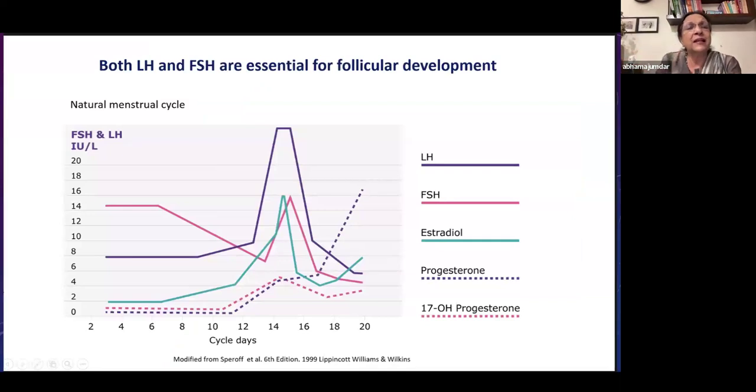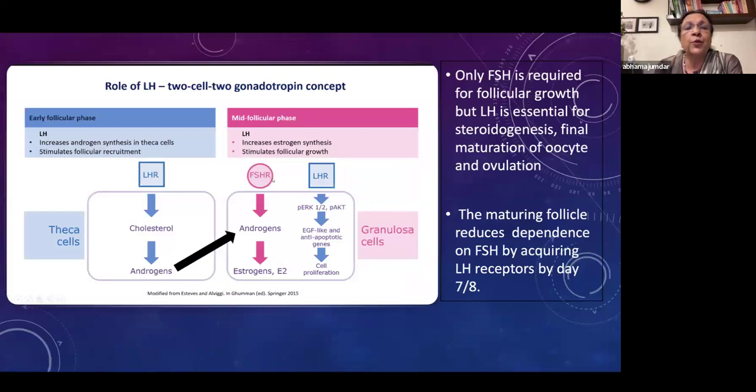Now, we all understand that both LH and FSH are essential for follicular development. It is FSH which is the first one to initiate follicular growth. After 6-7 days, it has to come down so that only one dominant follicle continues to grow and LH starts rising. And in response to these, the ovarian steroids also form. The two-cell, two-gonadotropin concept, you all know very well, is that there are two gonadotropins, LH and FSH, which are very important for folliculogenesis and steroidogenesis.